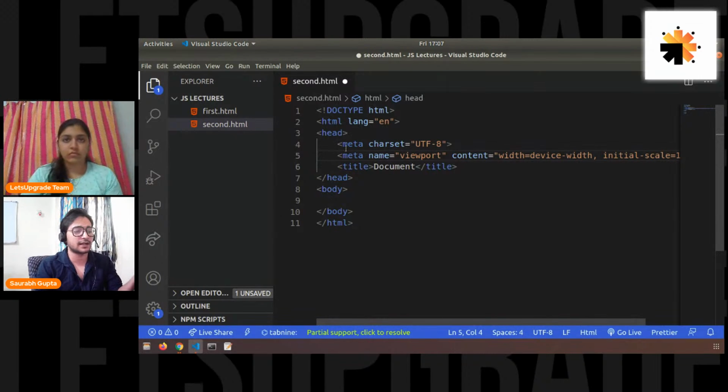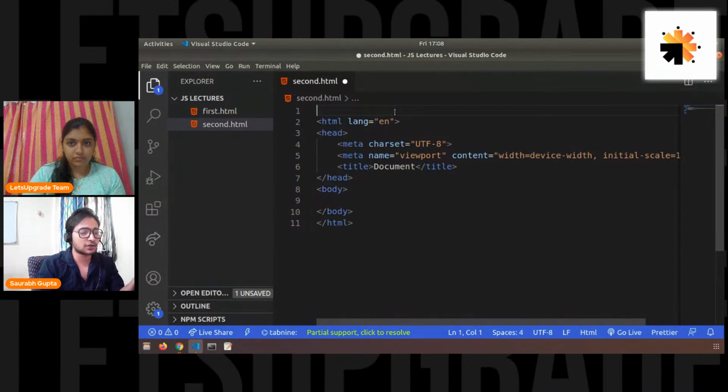I'll explain what a meta tag is and what this doctype is doing. I'll explain it directly so that there's no concern about this in the future. Doctype HTML basically specifies that this is an HTML5 document. If you remove this doctype HTML, it becomes an HTML4 document. So if you keep doctype HTML, that specifies that this is an HTML5 document.